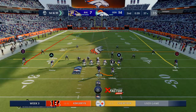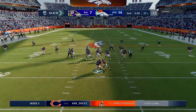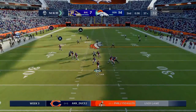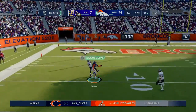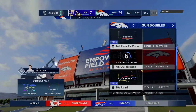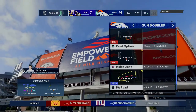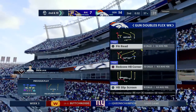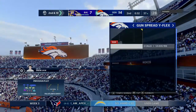Line of scrimmage, the 37 on first and 10. Fakes the give to Gordon. Now here's Locke to throw. He'll let this go deep for Sutton. And that is incomplete. He couldn't hold on through the contact. Brings up second down. They went with a dime look on defense. 2 extra defensive backs on the field and covered up essentially every blade of grass. That allowed them to disrupt the play.